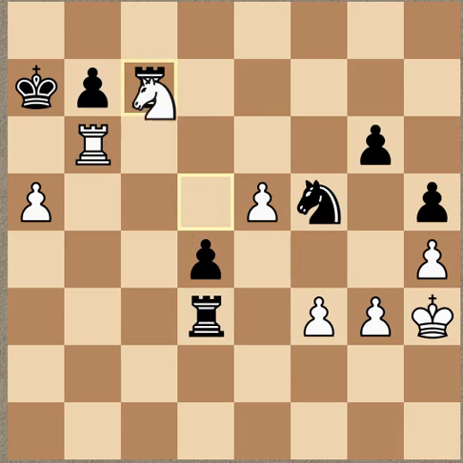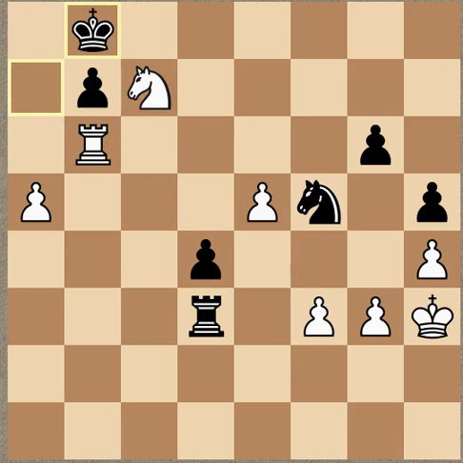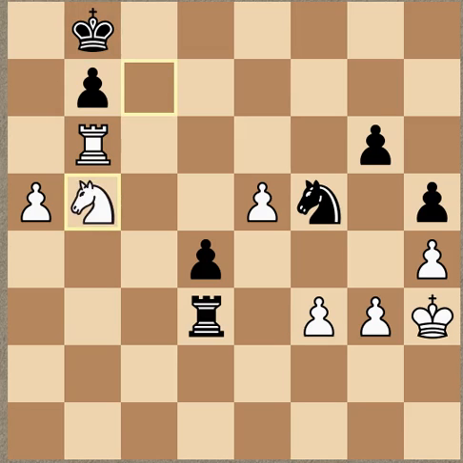So rook takes d3, knight takes d3. King b8, attacking the knight. And Magnus played the correct move here. And knight b5.